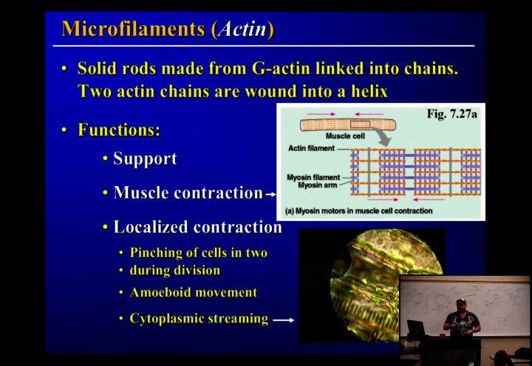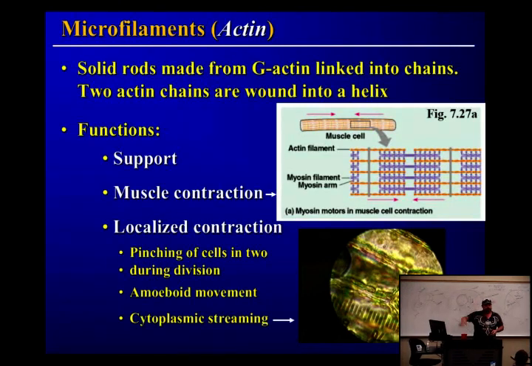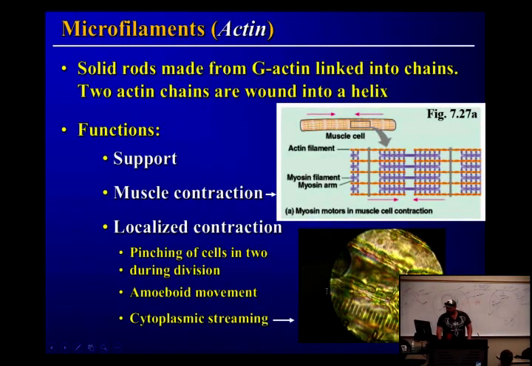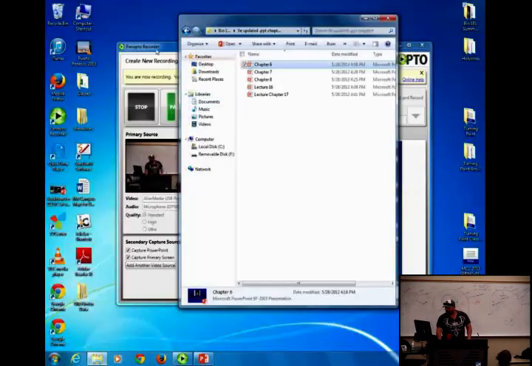But there's another way they can do it too. So you ever seen people at the gym take a rope, or maybe you've done it yourself, and you lift it up and down and it makes a wave? So the actin can do that too. They can use the motor proteins to make it do that. And when it does that, it causes water to move around the cell. So I'll show you guys that. It's called cytoplasmic streaming, and this is how it spreads nutrients around inside the cell and between cells as well.